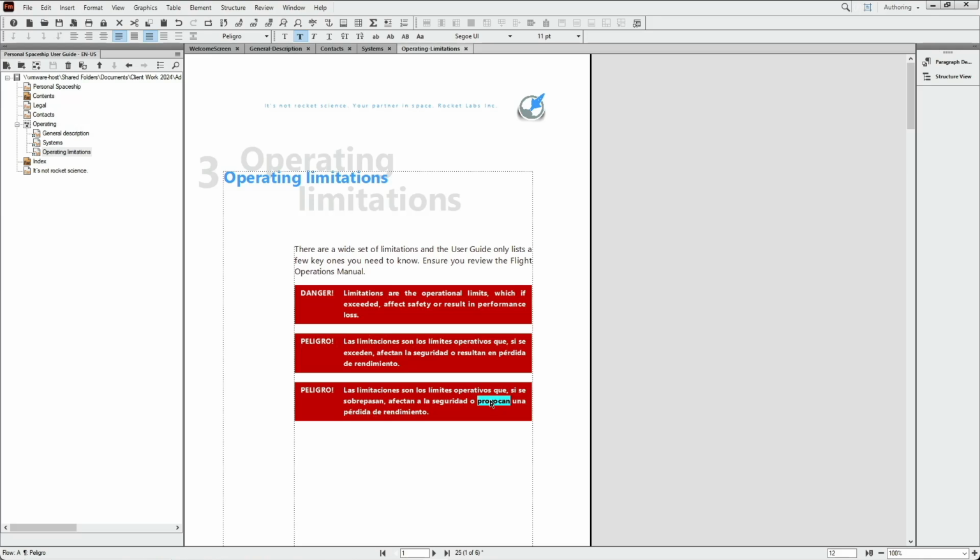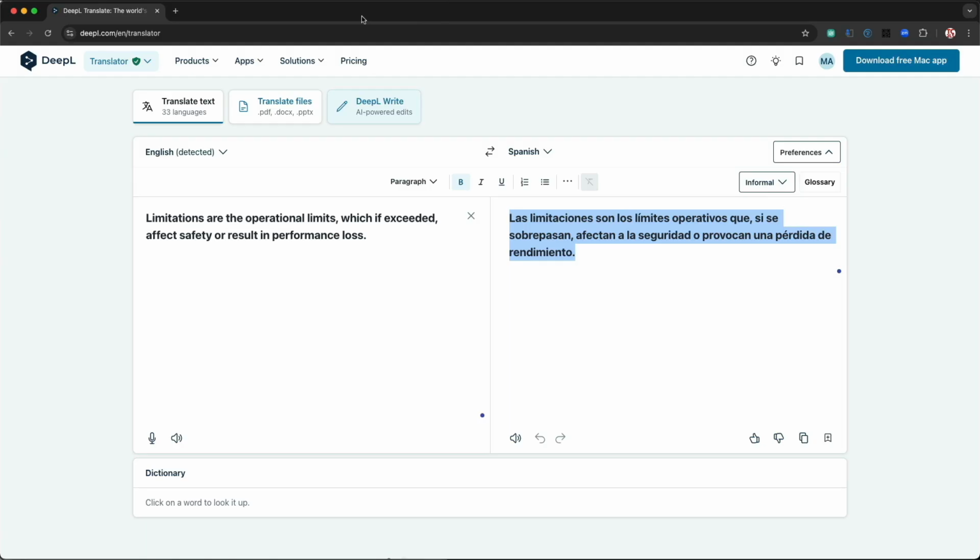I'm not entirely fluent in Spanish, but my guess is that the Google Translate translation was more word for word, and the DeepL translation had a little bit more context. Of course, you'd want to check with a native Spanish speaker or a professional translator to see which one is a more accurate translation in this context.